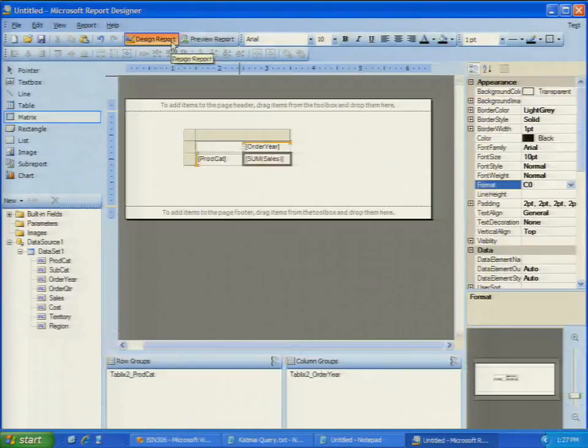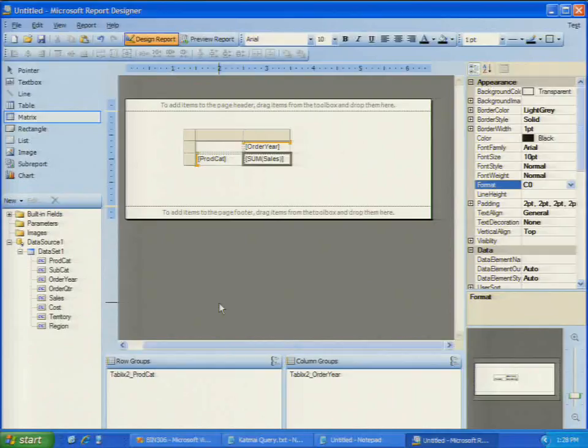Now, the next thing I want to show you is the grouping area itself. So what we have here is we've selected our tablix, and two things you'll see is, one, we have these little highlight bars. The goal there is to show you what scope you're in when you're clicking on a text box. And this was telling you you're in both the order year scope and the product category scope, because, of course, it's dynamic on rows and columns. And you can actually see the groups down here. So you can see the product category group and the order year group.